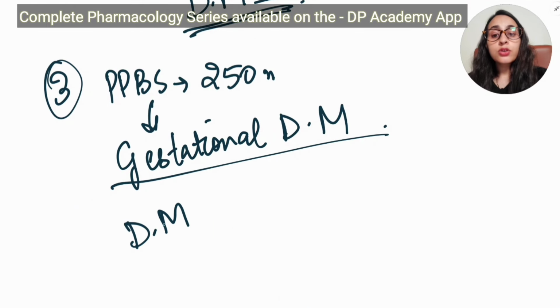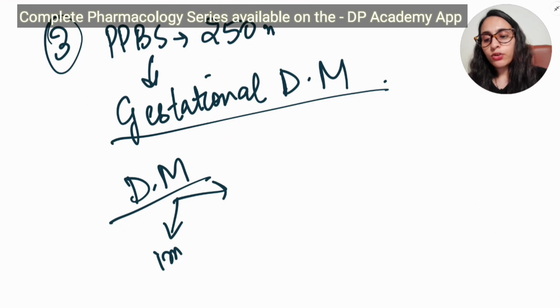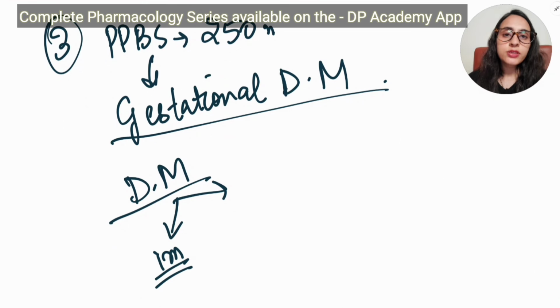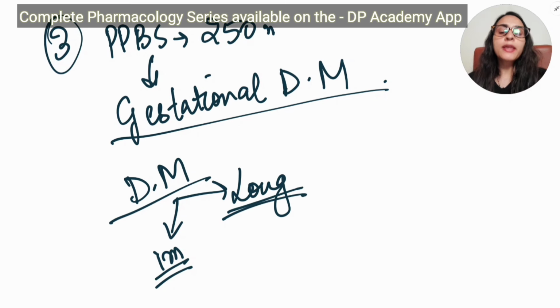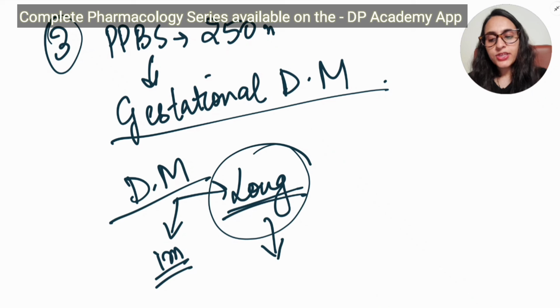Now there are long-term complications and immediate complications. If the person has an immediate complication, it can be diabetic ketosis. Or the patient can have long-term complications if the patient is not managing the blood sugar level and is not taking the medication properly. In that case, the person may develop long-term complications such as retinopathy, nephropathy, or neuropathy. So it is very important to take the medicines on time.